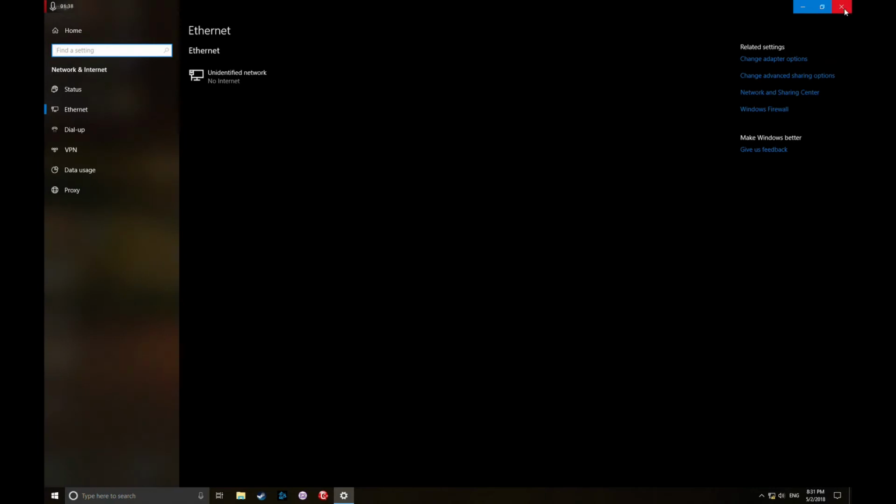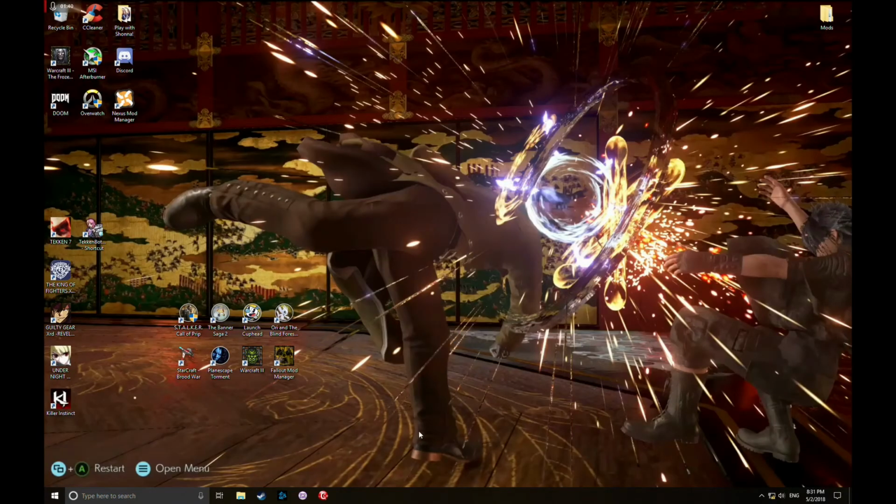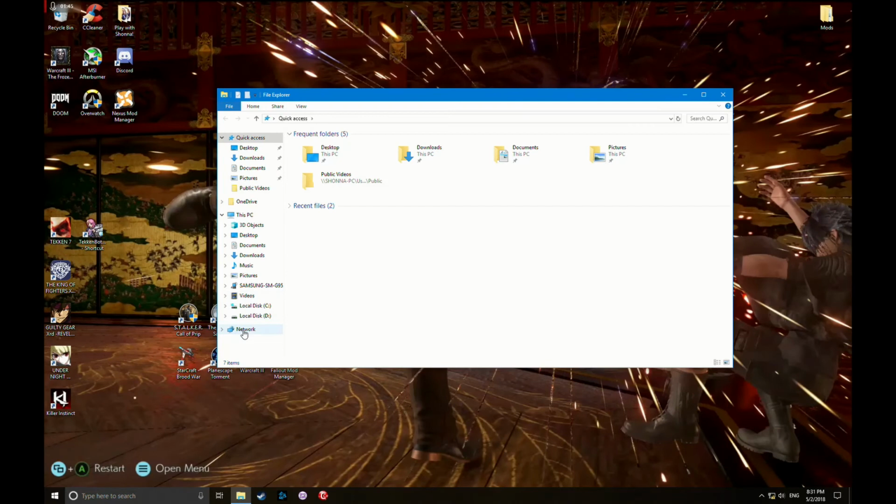If you've done those things, here's the thing that I really want to talk about. If you go to network, and as you can see, it shows media devices, but it won't show the computer up here. I can't get that to work. So if you're wanting the icon to show up here and you're specifically not going to settle on anything else, then just stop watching the video because I can't figure it out.